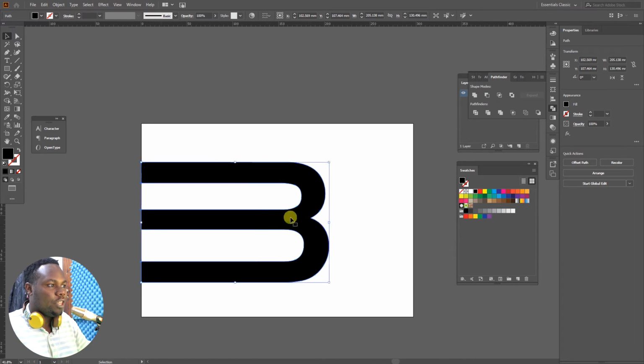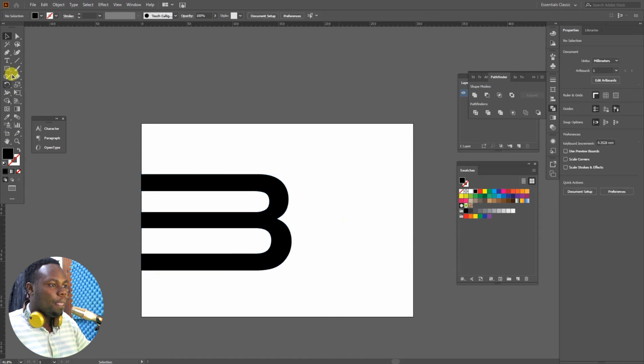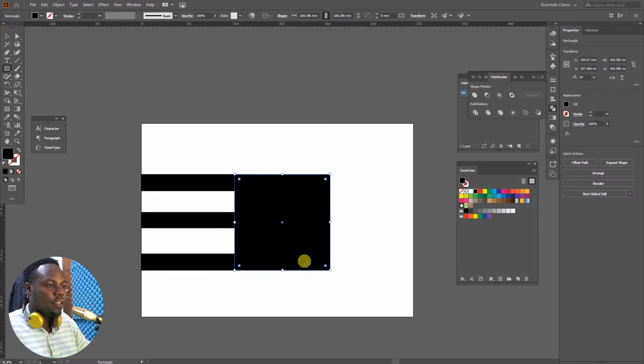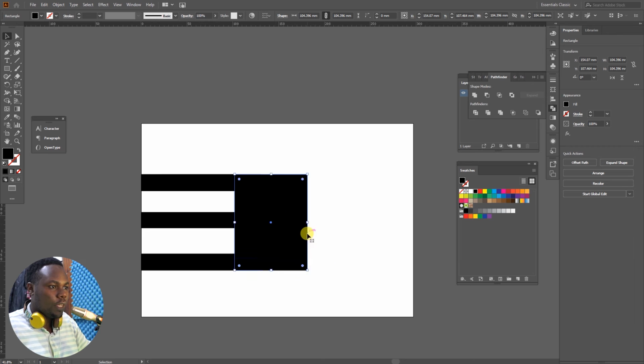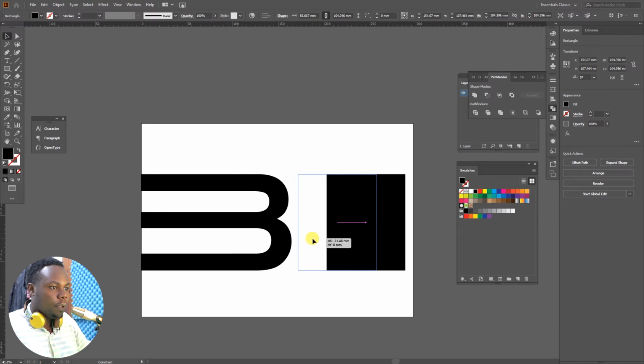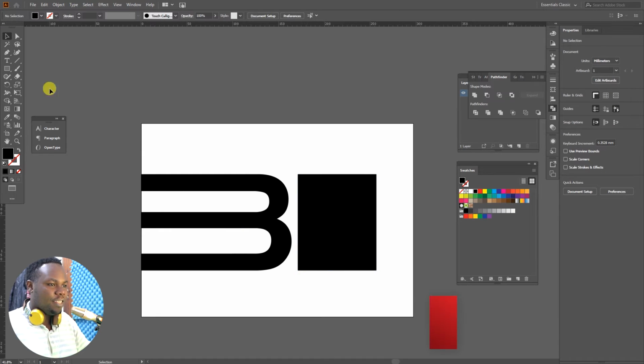As you can see, we're having our shape there, and it's so awesome. I'm going to minimize my shape up to here. Now last but not least, I'm going to go up to here, then create a rectangle. On this rectangle, I'm going to reduce the size and bring it somewhere here up to somewhere there. Man, this is so awesome.